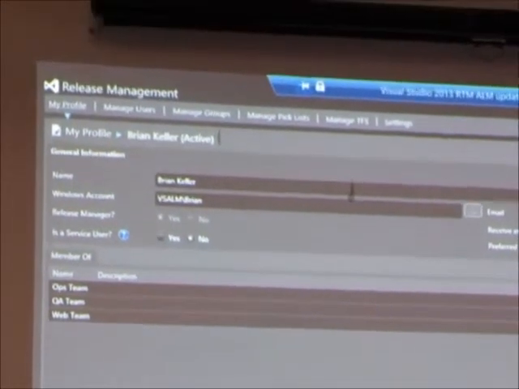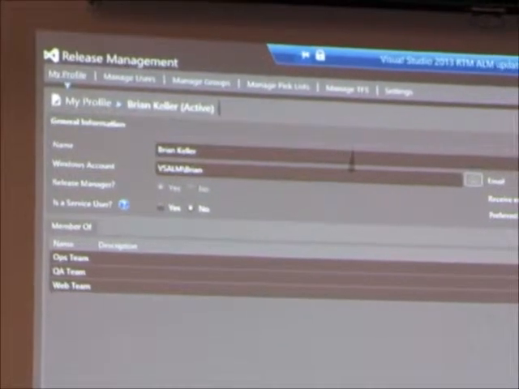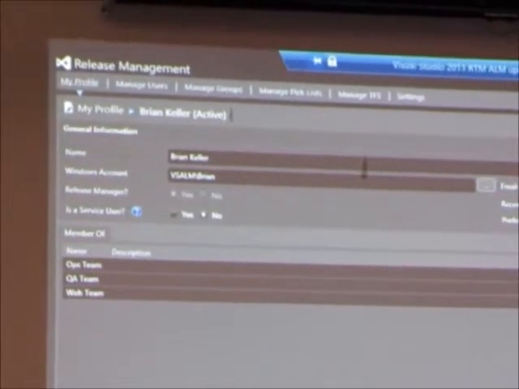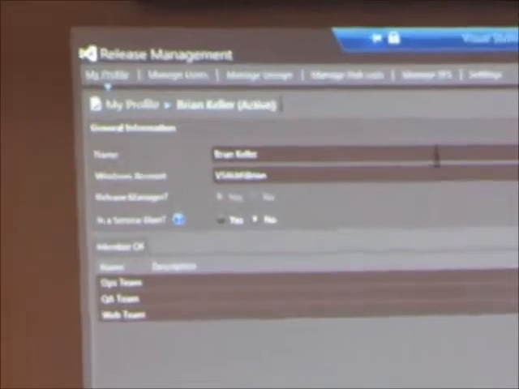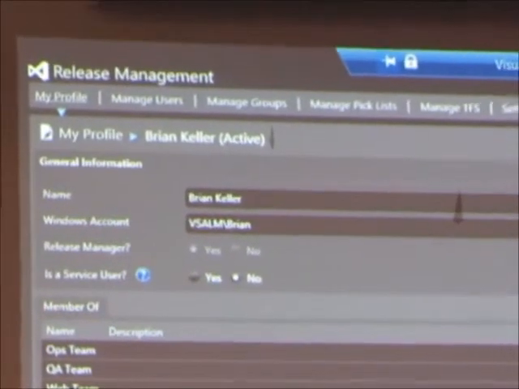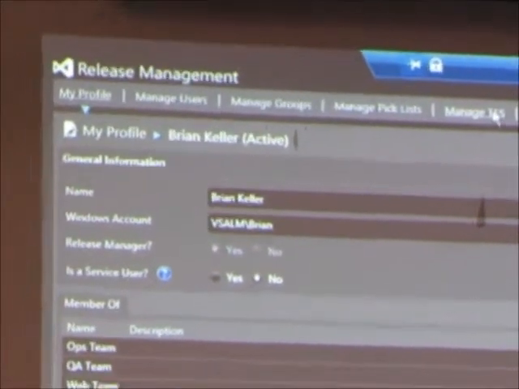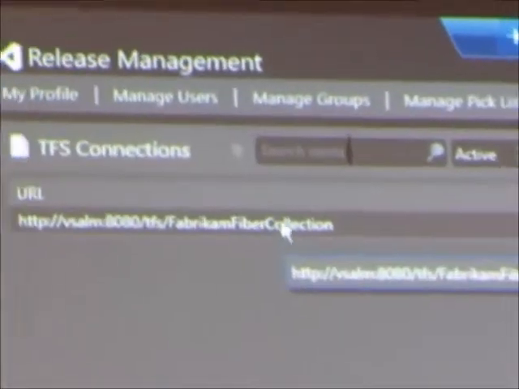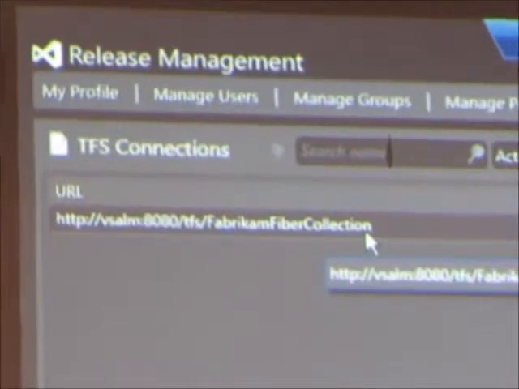Yeah. Okay. So when you open up Release Manager, there's a couple of things that are administrative. I'm happy to talk to anybody about it, break or after or whatever, but I won't bore you with all the administrative stuff. But essentially, in case anybody's wondering, you can actually take a Release Manager server and hook it up to multiple TFS collections. So you can release with one RM server from a whole bunch of different TFS collections.